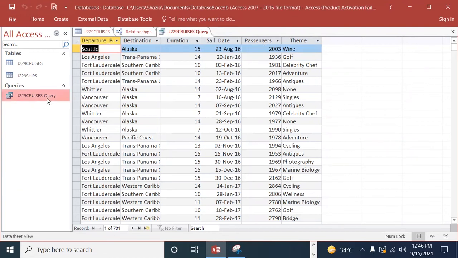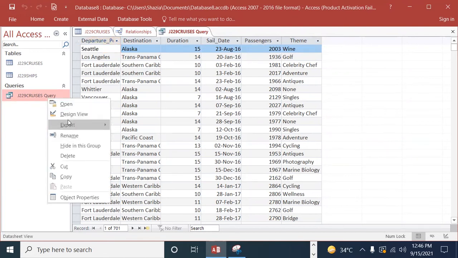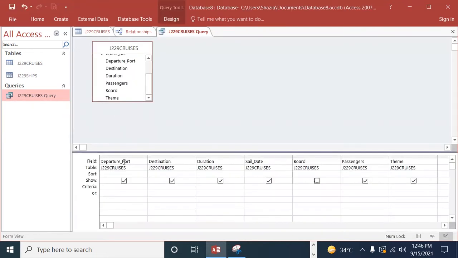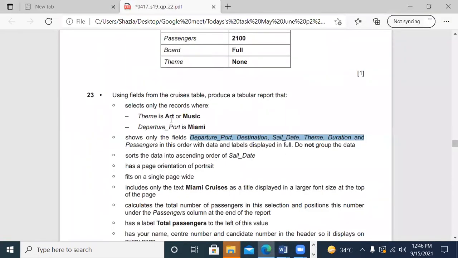So go and open this report in design view, whereas the departure port was. Theme is art and music, and departure port is Miami. So just go and select it. Do like this.